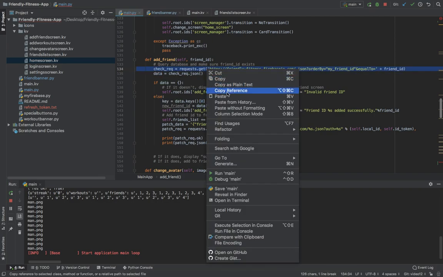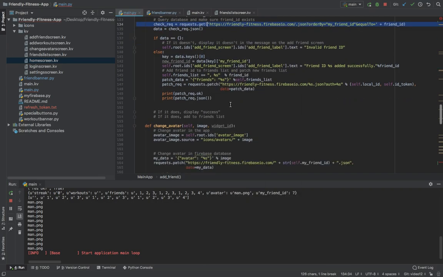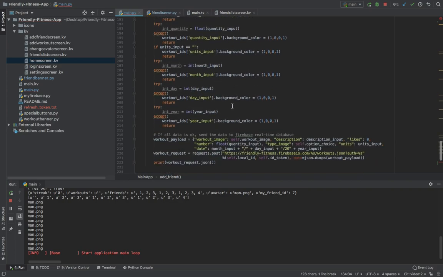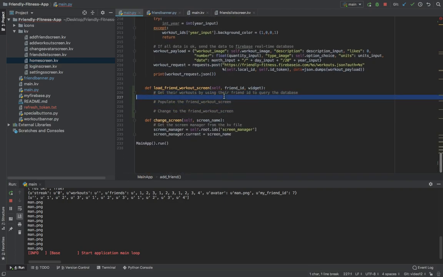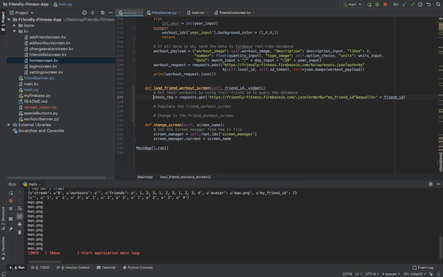So I'll go ahead and copy paste this, and I'll scroll down to my function and throw it in there. Here we're no longer checking whether this is their friend data, so my friend data request. Again, I'm querying my database.